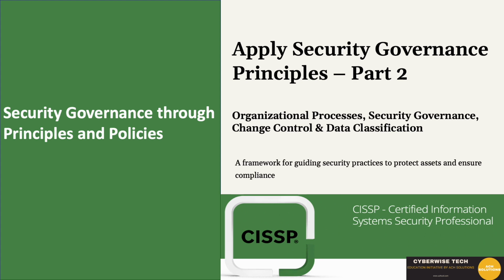And in this particular part of Apply Security Governance Principles Part 2, we will discuss organizational process, security governance, change control, and data classification. And these are not just theoretical concepts, they play a crucial role in securing business and ensuring operational efficiency. So let's explore each one of them in detail.